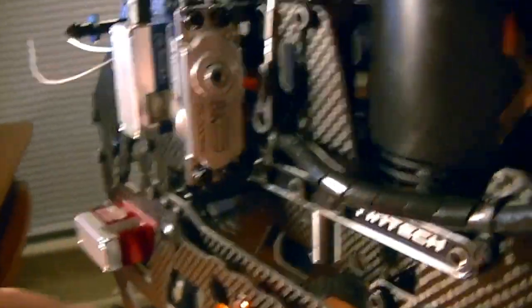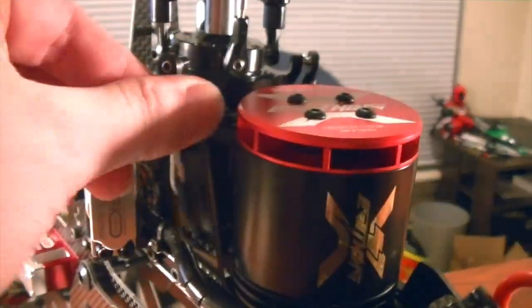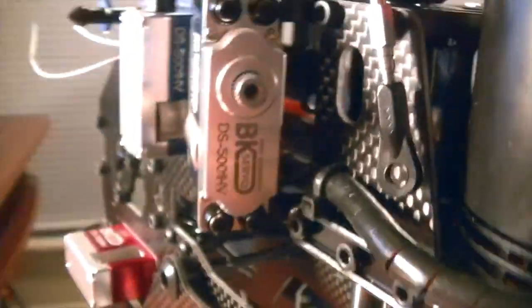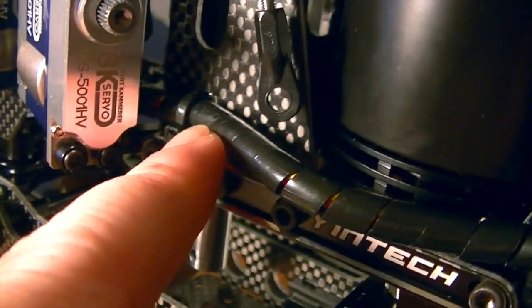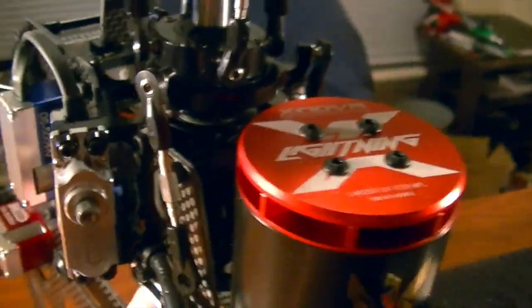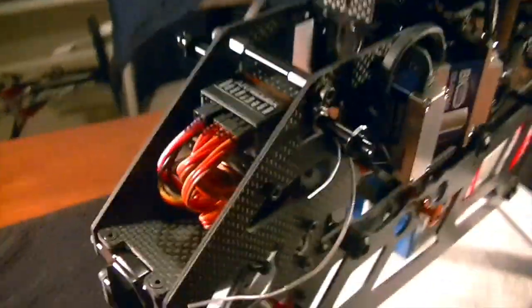Now, I was able to, I actually did the ESC cabling before installing this servo. Not that you need to, it's a little bit easier to do. So you'll notice there's just one zip tie right here. It's a little bit easier to get in there without this servo there. And then that just routes all the way back.